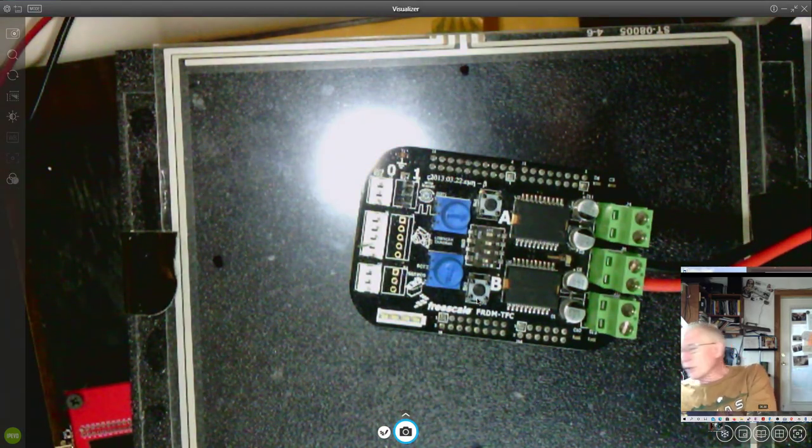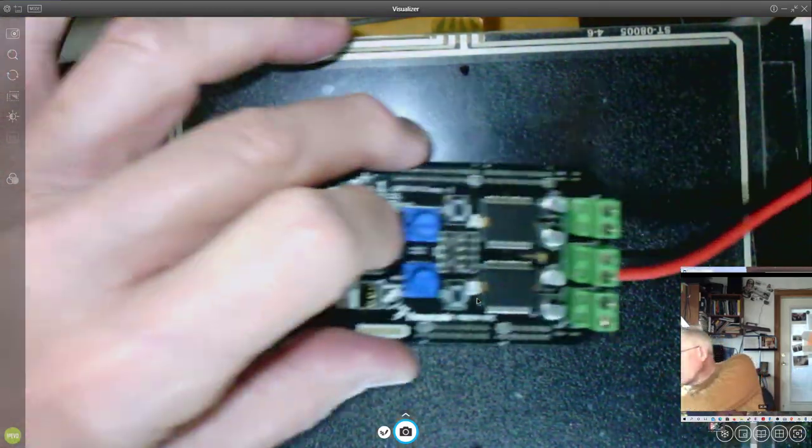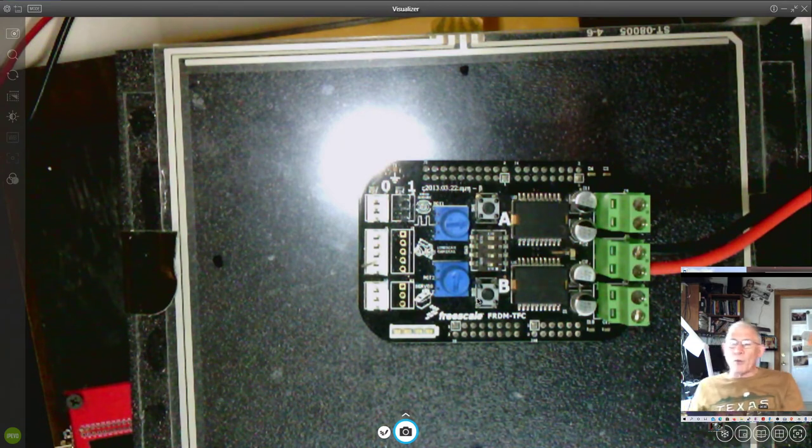The power for this comes from this battery connector here, and it's powered by the same 7.2 volt battery that we're using for the tilt tables. But for the cars, that battery pulls a lot of power, and the nice thing, we'll look at these H bridges, but these are two commercial H bridges made by Freescale, now NXP, and that's why they use them on this little motor shield.